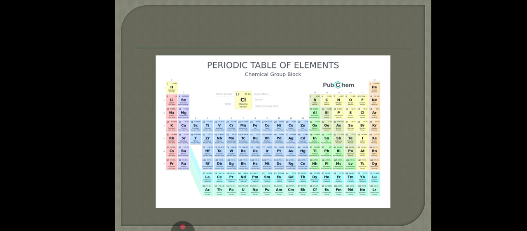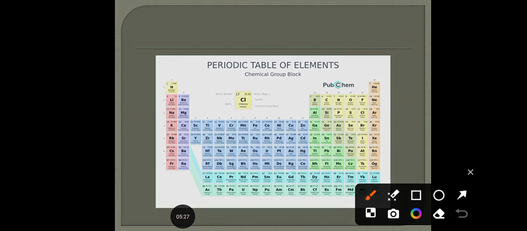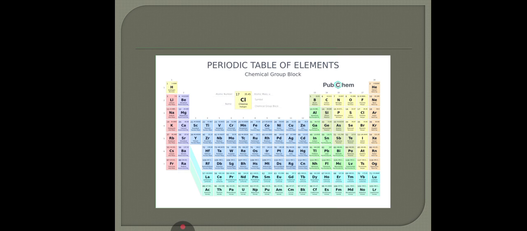Now here if you observe, one more thing is that the last two rows, the light blue and the light green, have to be adjusted within 56 and 72. So in this space are these 14 elements. But if these were inserted within the entire periodic table, it would have got elongated. So that's the reason why they are placed separately in the last row below.